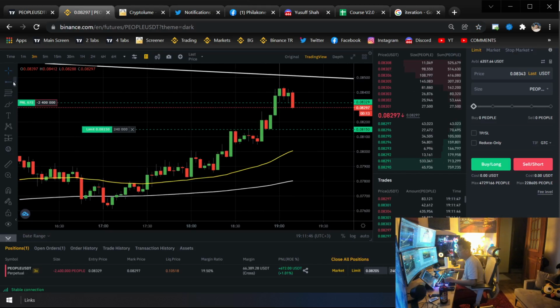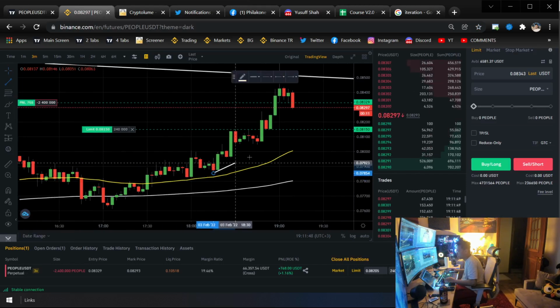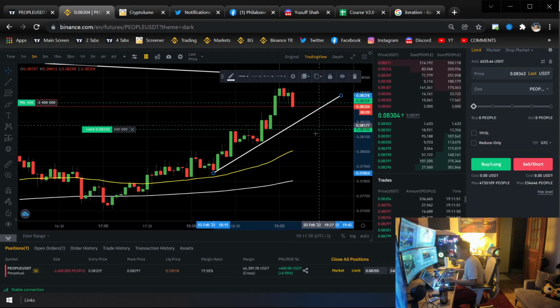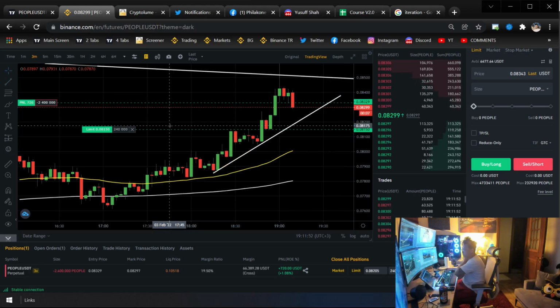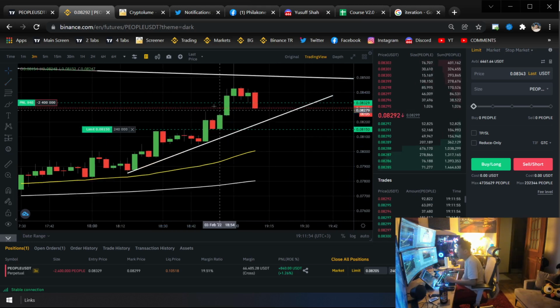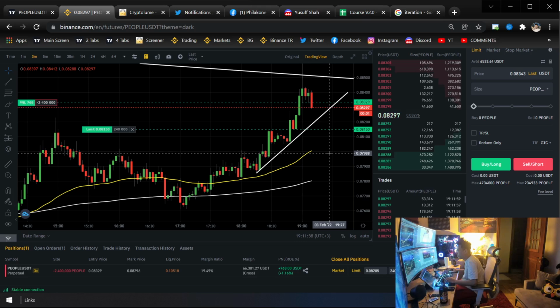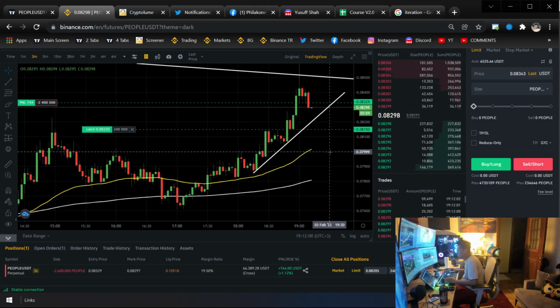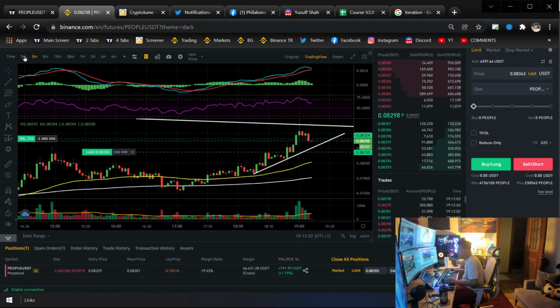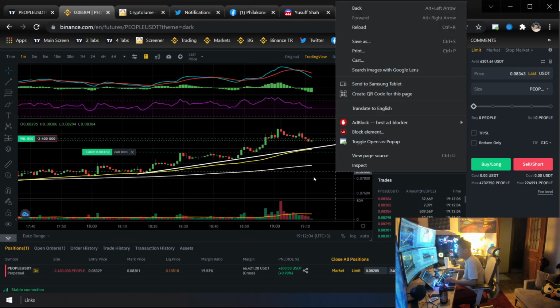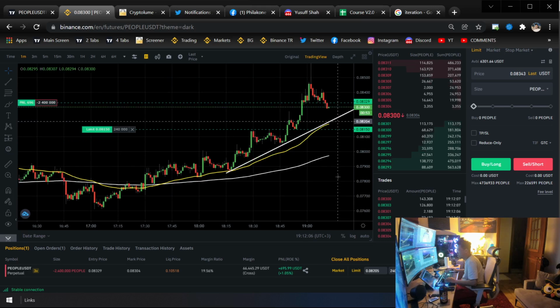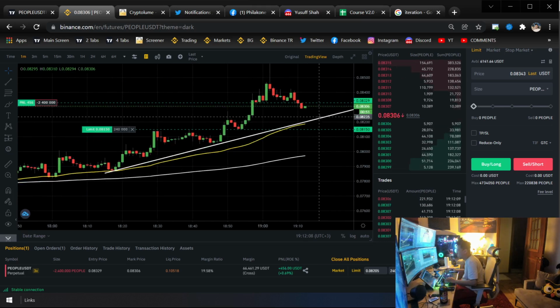Who knows if any of this is going to hold. Shorting based off of a trend line, like, come on, Philly, right? It's not a bad trade so far, but I don't know if it's going to hold here. I don't know anything about the confidence of this trade. I'm just assuming that we're going to get a rejection here at a trend line that seems really relevant.